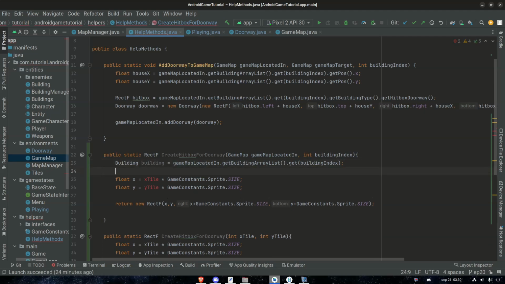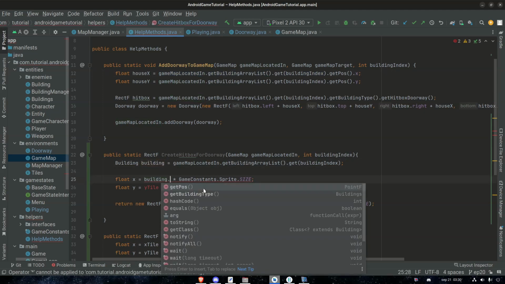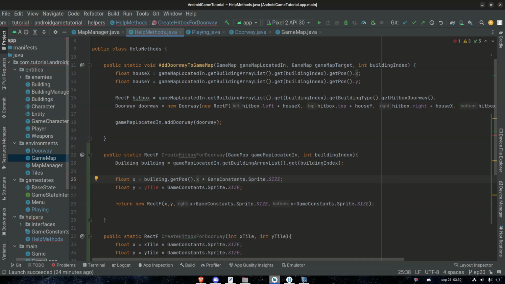So now we have the building we're referring to, so we don't have to type all of this out every time. Now we just need to say building dot get position dot x. And I don't think we need a times size there. No, we do not.